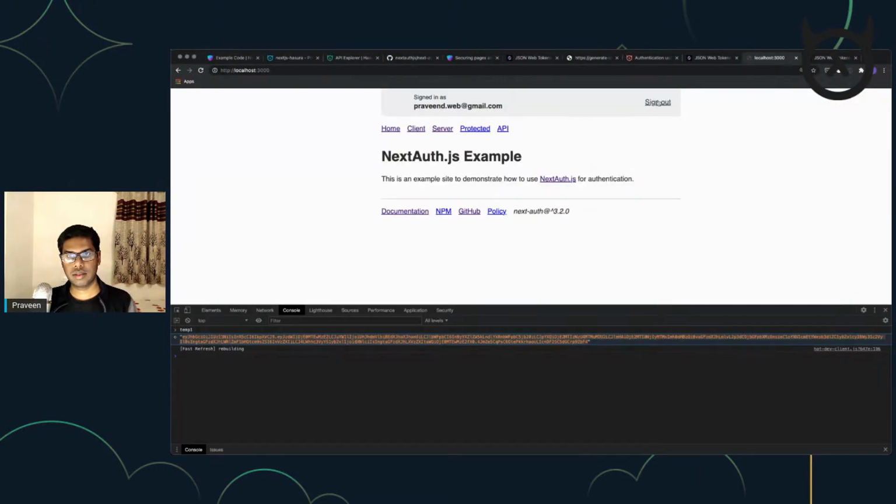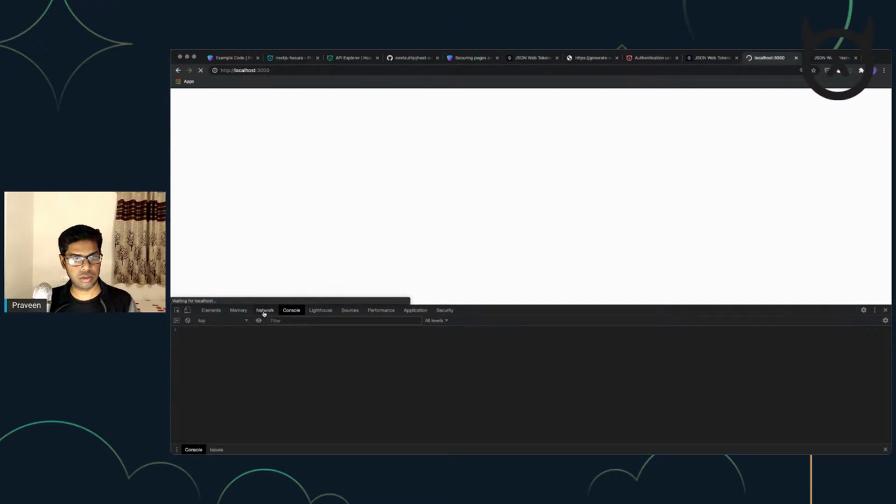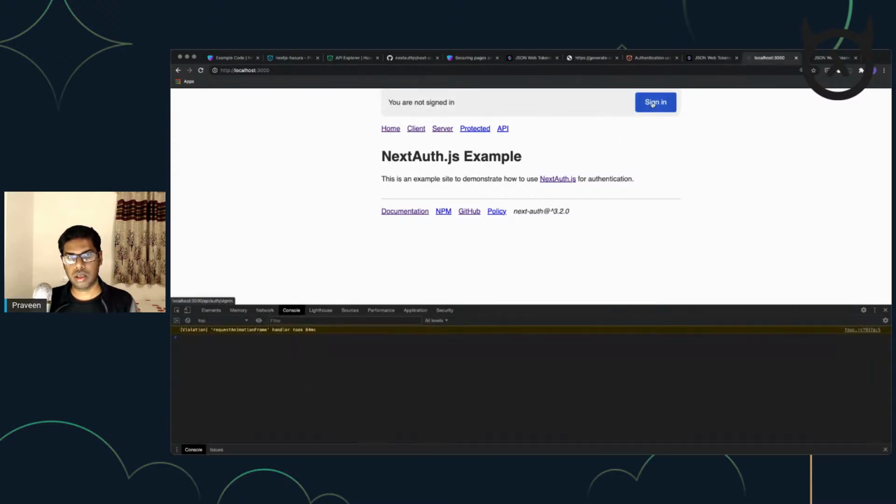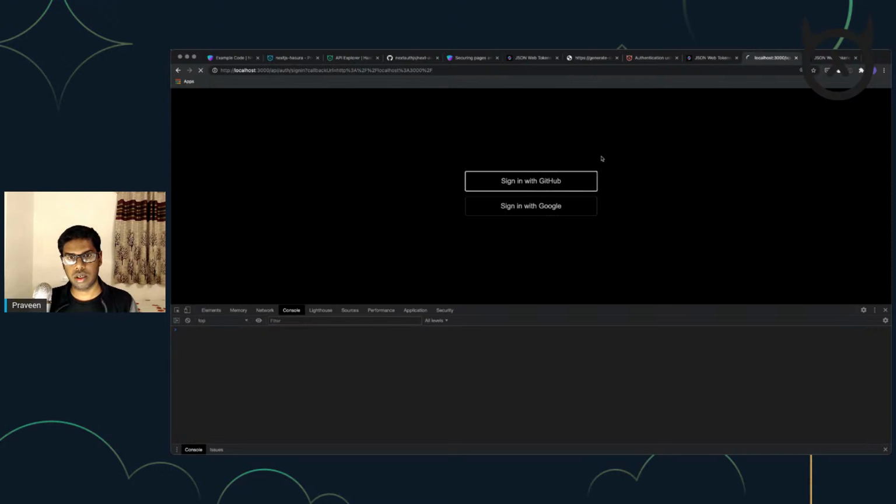Now let's sign out and then regenerate the token. Going to clear cache from this. Right. Now let me click on sign in again, GitHub.